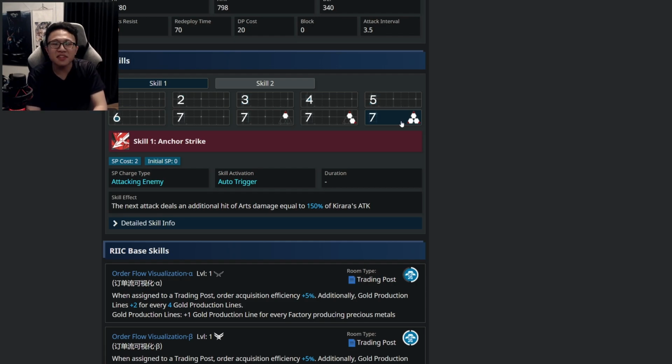The skill states that the next attack deals an additional hit of arts damage equal to 150% of Kirara's attack. At this point, I don't know why you're using Kirara, because you can say it's interesting, hey, it's arts damage, but then afterwards, Ethan's gonna look at you and say, hey, I can do arts damage as well. So what if Kirara is doing more damage than I do?